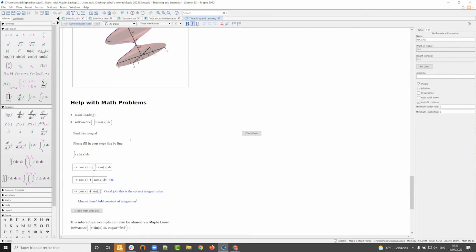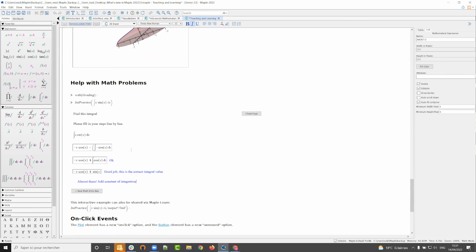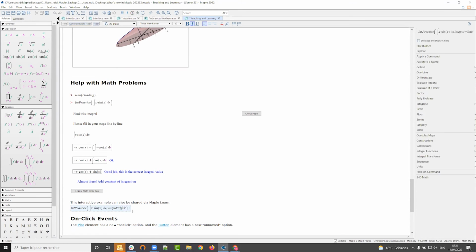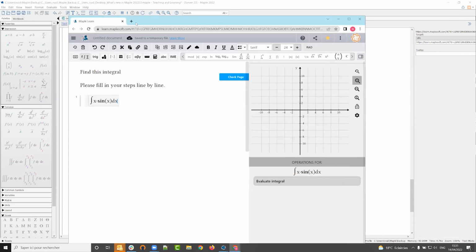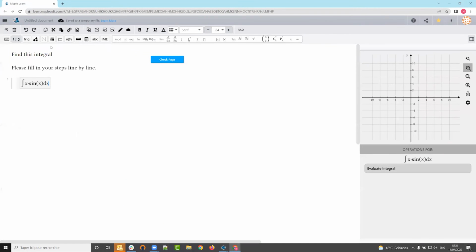So as I say, I've built this little interactive application by just using two commands in Maple. But if you want to also build it online, the same way I've done it previously, nothing stops you from using the option output link and then switching to Maple Learn, our online tool that allows you to share it with the student, and you get exactly the same thing.